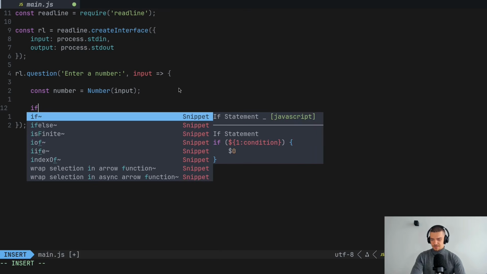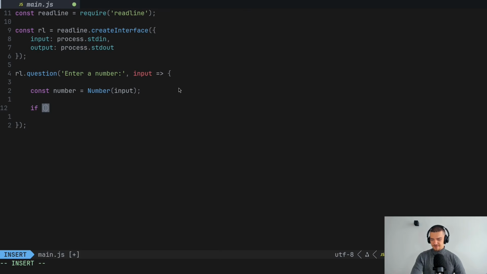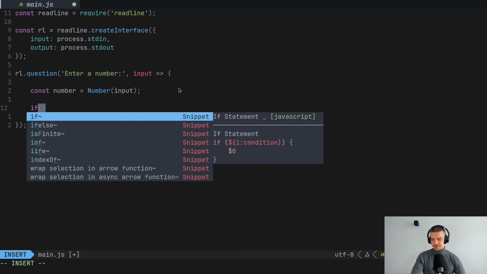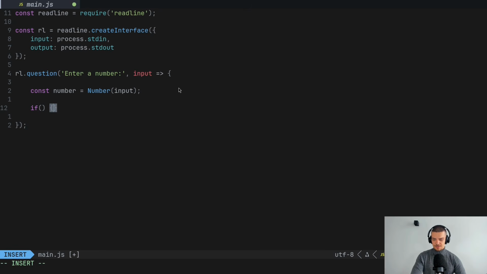And now we can start a basic if statement. This basically says if the condition here in the parentheses is met, then enter this block. And the block is written like this with curly brackets. And in here I can say, for example, if the number is not a number. So we talked about the special value NaN. Now we can check if the number actually was typecasted correctly, because compared to Python, we don't raise an error if the typecasting doesn't work.